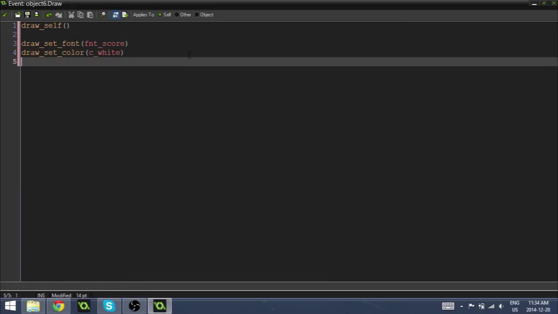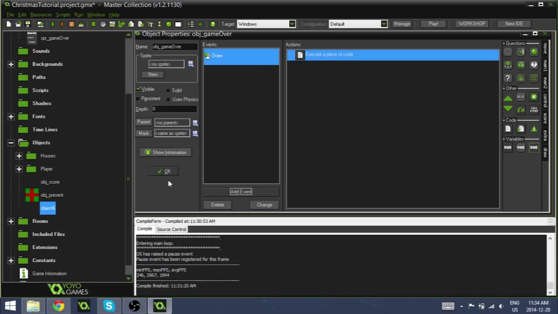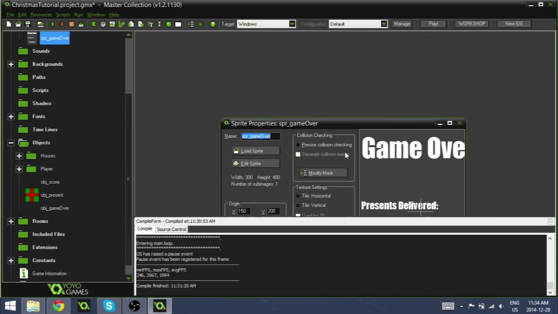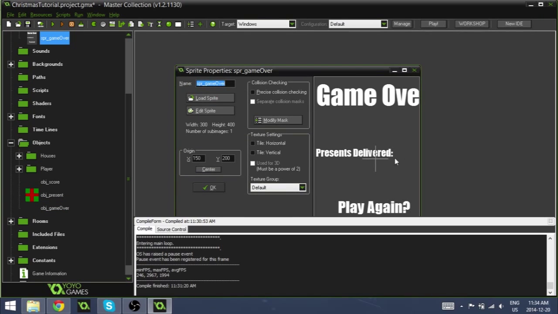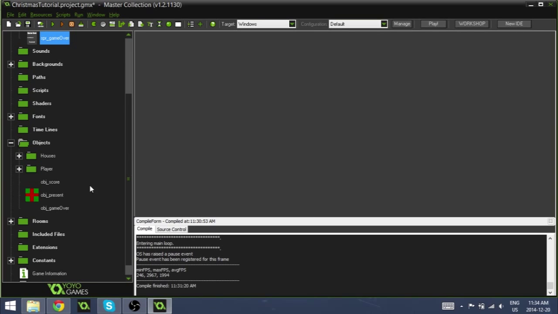And then draw_text, x plus 10, y plus 3, this is just random numbers, global.presents. The point of this is so that it draws the amount of presents in this area. We're going to have to play around with that because those are probably not the correct numbers, but we'll find out in a moment.